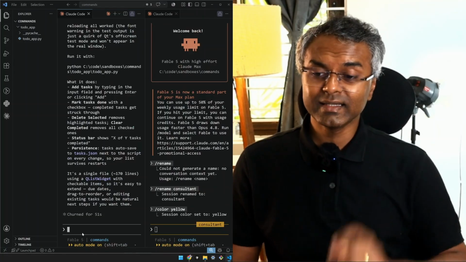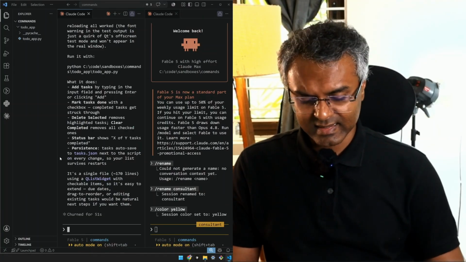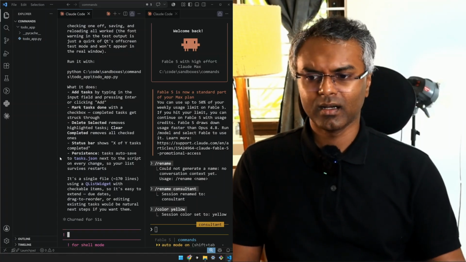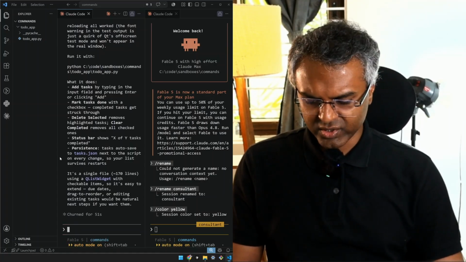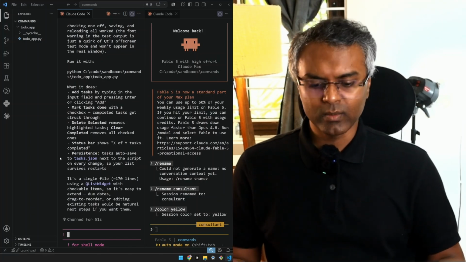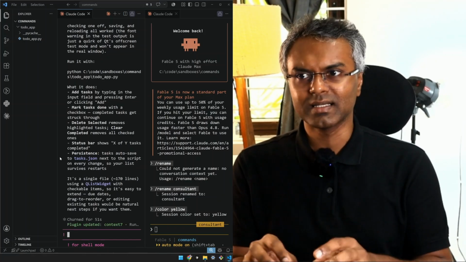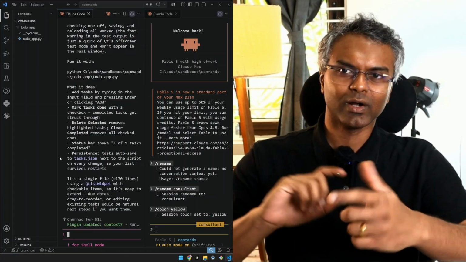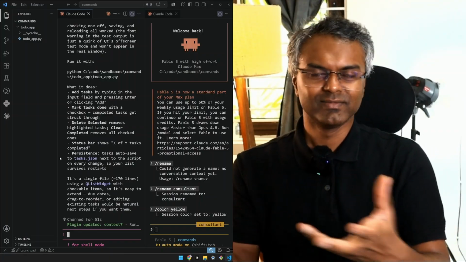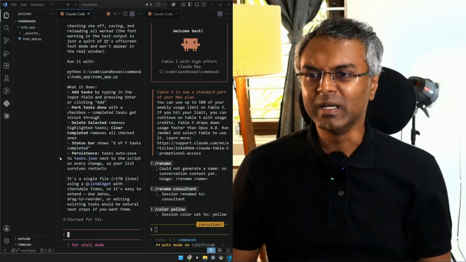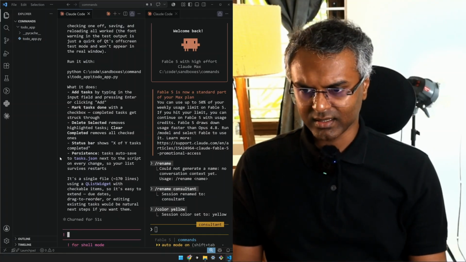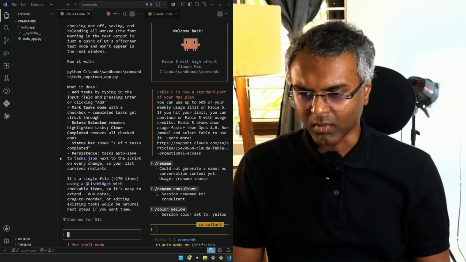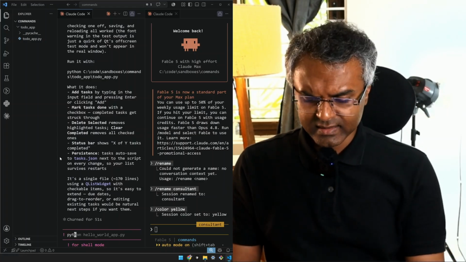Now, a cool thing that Claude Code offers is shell mode. If you press the exclamation character by pressing Shift 1, you enter into this shell mode whereby you can run shell commands directly from inside of Claude Code. That's super useful because you don't need to come out of Claude Code and then use the terminal to run some terminal commands. You can just run it directly over here. So I'll enter the shell mode by using this Shift 1, this exclamation mark, and then we'll run that application.